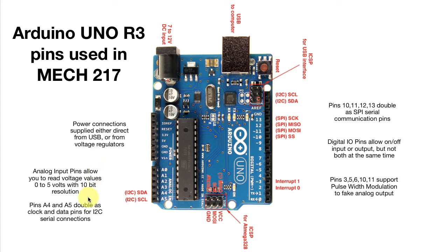So that's the input that we're going to measure from most of the transducers we're going to use in the course. Now sometimes in later labs we're going to use either I2C or SPI serial communication to get digital information from digital sensors. And pins A4 and A5, in addition to being able to do analog input, also double for these digital serial connection pins. But most of the time, we're just going to be plugging wires in here to measure the voltage, the same way we would use a multimeter to measure the voltage. That covers the majority of what you're going to do in 217. A little bit more is going to happen over here.